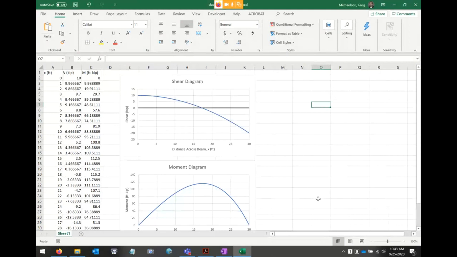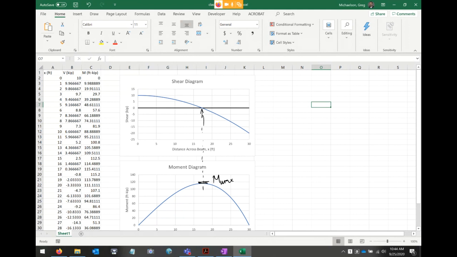So basically, if we want to find X, we have to use Excel. Not necessarily, but I want to show you. Are you talking about this point right here, the point at which it equals 0? No, you don't have to use Excel. But what I'm going to show you is how what we do on paper matches what we do in Excel. So if you look here, we got a value of like 17 something. And likewise, if you follow that down, that is where the maximum moment is. So if I can find that point, I can plug that point into the other expression to get the maximum moment. So you don't have to use Excel, but it's a big check for what you're doing.